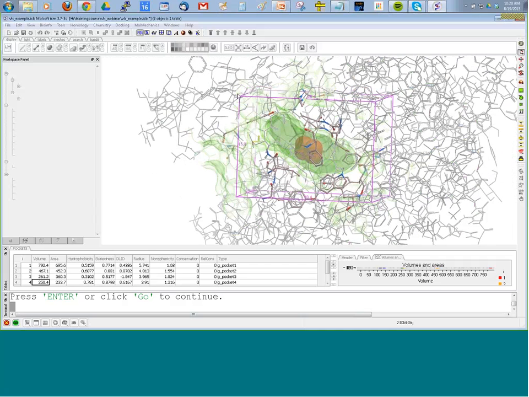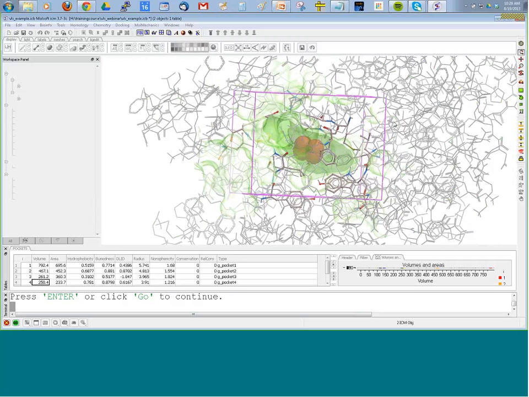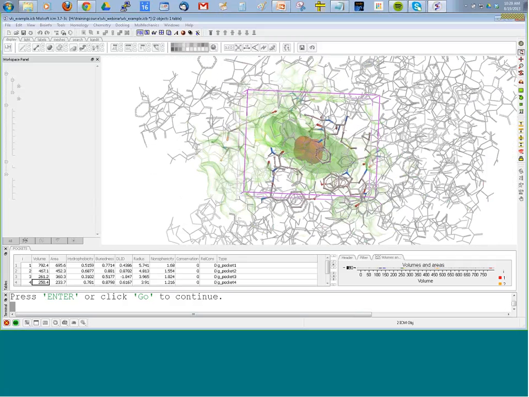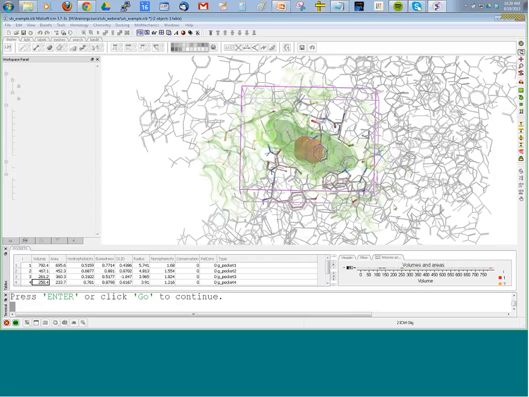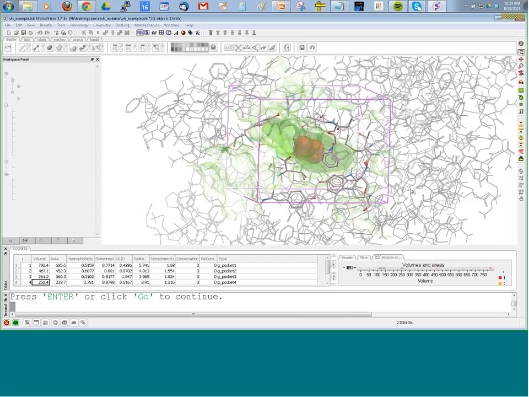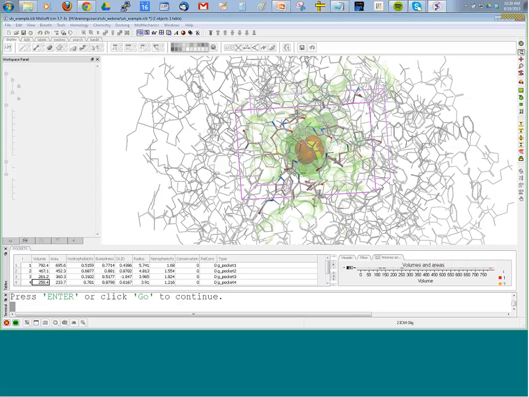You can change the size of the box by clicking and holding on the corners. If you have a known ligand in the pocket, you may want to display the pocket in CPK, and maybe the surrounding residues, and then you can make sure that the box fully covers the binding site. In most examples, the box is usually a pretty reasonable size by default, but you may want to shrink it a little, or make it larger if it doesn't encompass the whole region.